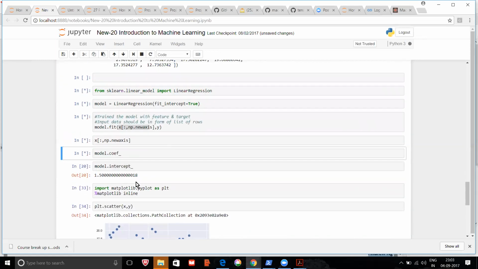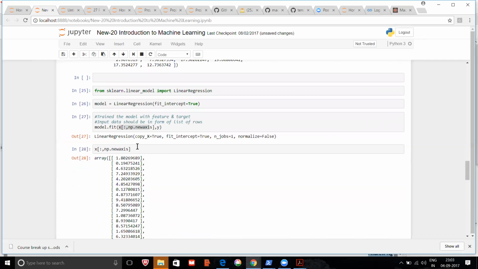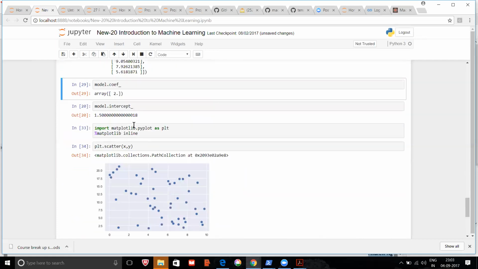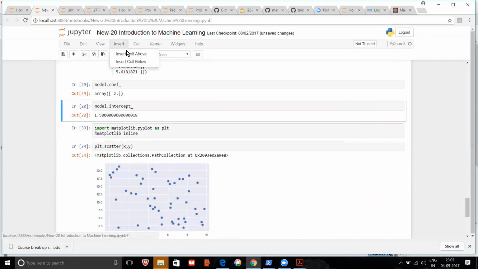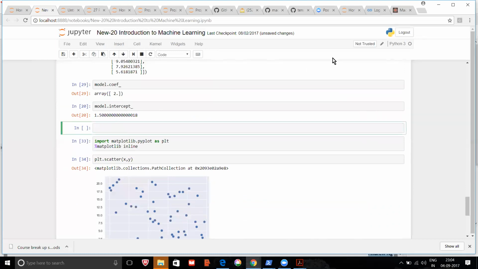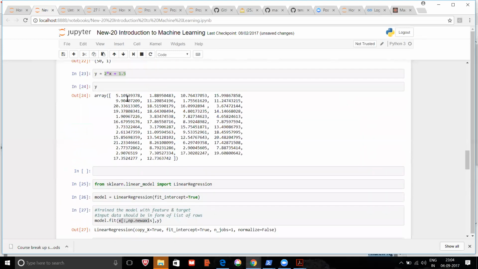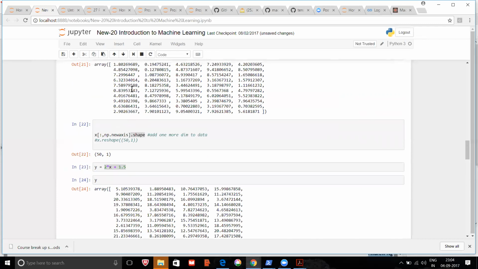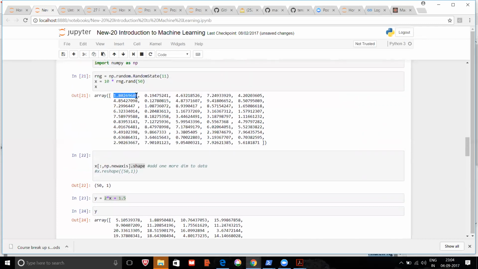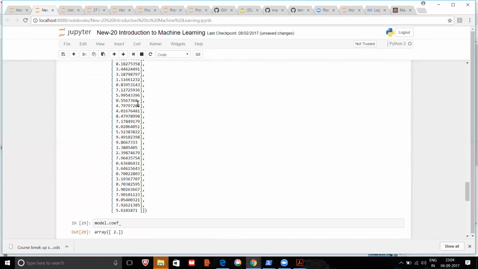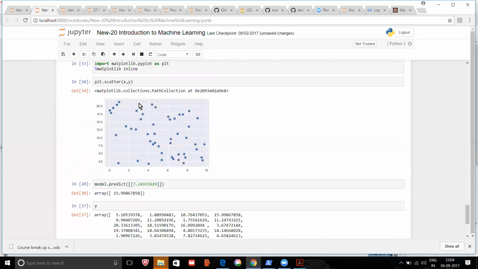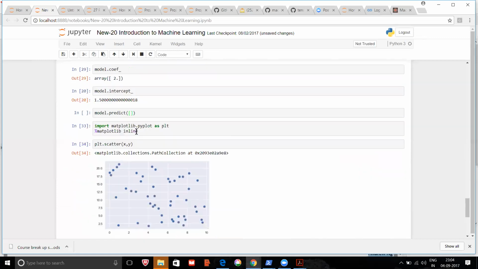Once you have created the model and it is doing all these things for you, you can use it. You can use model.predict. Just pass any data to it and it will return you the corresponding output. Suppose this is your y, first data is this. This is my x. Suppose I pass any x, it will predict y for you. You have to pass it like this.